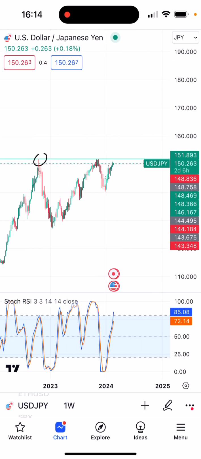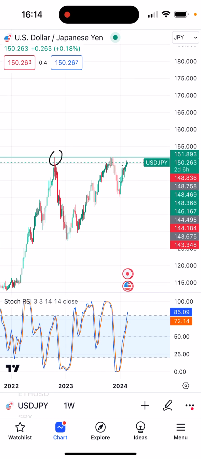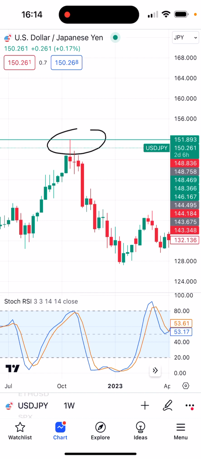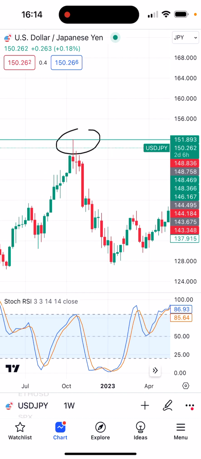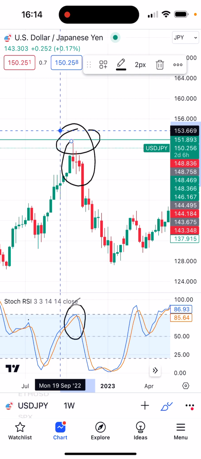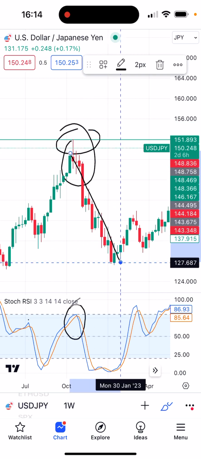If you take a look at a weekly time frame, you will always see where the price last went. On this particular one, we are going all the way back into October 23. But look at the stochastic again. Let me mark this out for you. Your stochastic is telling you that there was a crossover, and then you see this shooting pattern, like an evening star, morning star, whatever you want to call it. Basically, a reversal candlestick.